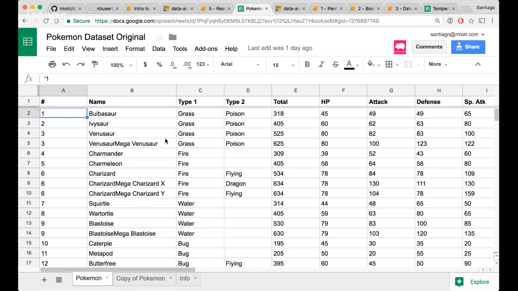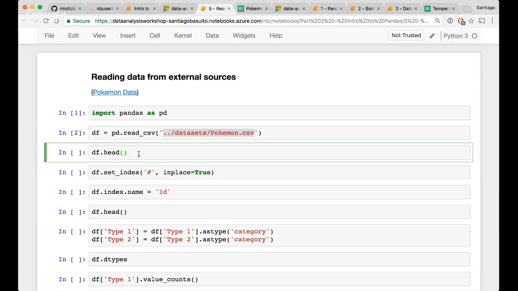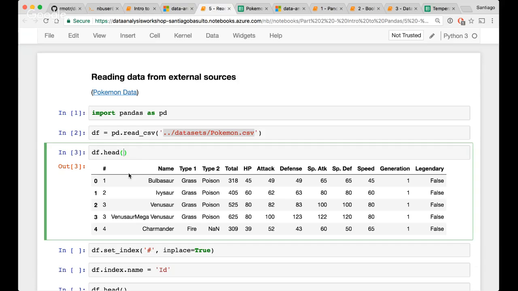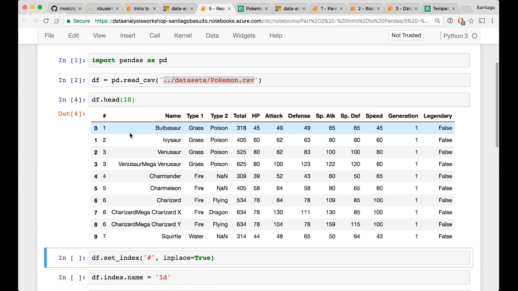So what I'm going to do is just import pandas, and I'm going to use the method read_csv. That read_csv is going to receive a path as an argument, and that's going to give you the CSV import. I'm going to use the head method that we didn't use before, because head is going to show you the first 5 or 10 records, and we didn't need it before because we had only a few records.